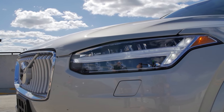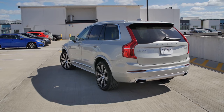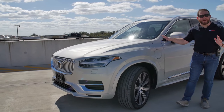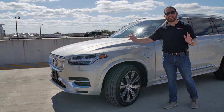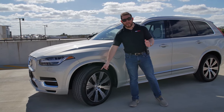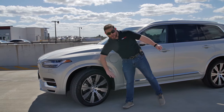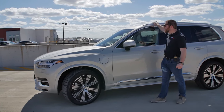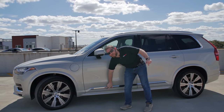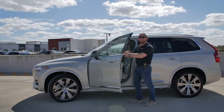We've still got these Thor's Hammer headlights that come into a sort of T-shape — gorgeous at night. They pair really well with this Birch Light Metallic paint, which is optional on this trim but looks absolutely amazing. Wherever you pull up in this XC90, you're going to be looking good. For 2020, Volvo has added standard 19-inch wheels, though we've got optional 21s on our Inscription. It might hurt the ride a little, but they look gorgeous. You also get standard roof rails and a nice chromed Inscription badge that runs along the underside of the car.